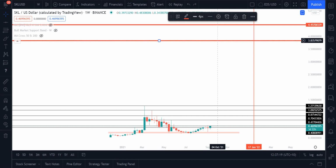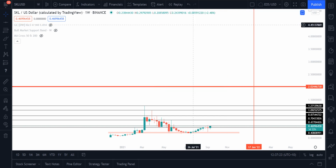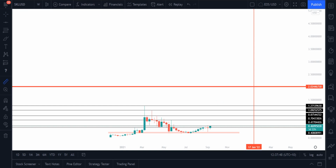I think that realistically, it could probably go to maybe $2, if this current market cap problem keeps up. Even though $2 is only a 4x away in terms of market cap, in terms of how many coins they're bringing into circulation, that might be more like a 6 to 8x away from current prices in terms of market cap. So I think it's risky. I think coins like this are risky, and I spoke about this extensively on GRT yesterday. But I still think it will go up in price. I still think the pattern looks nice.